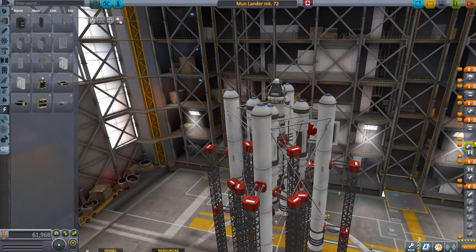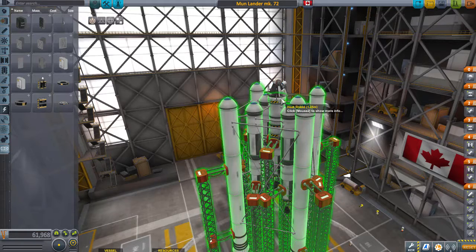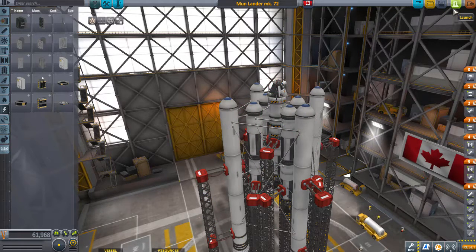Actually, no. We'll not do that. No. You need to go on your own little thing, because you're your own little thing. And so that should be all the staging setup. That'll decouple, and we have parachutes. And we have a heat shield, obviously, right there, as I put down. So let's test launch this thing, see how this thing does.